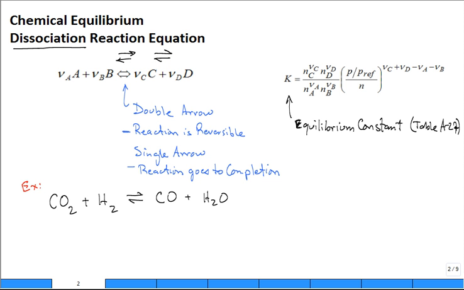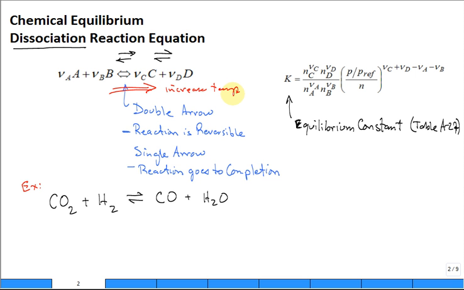And if you change the temperature or you change the pressure, you could shift it to be more forward such that you would get more of C and D in equilibrium, or you could shift it backwards and get more A and B in equilibrium by changing the temperature and changing the pressure. Normally, increasing temperature shifts it this way. But that's the way they wrote the equation.